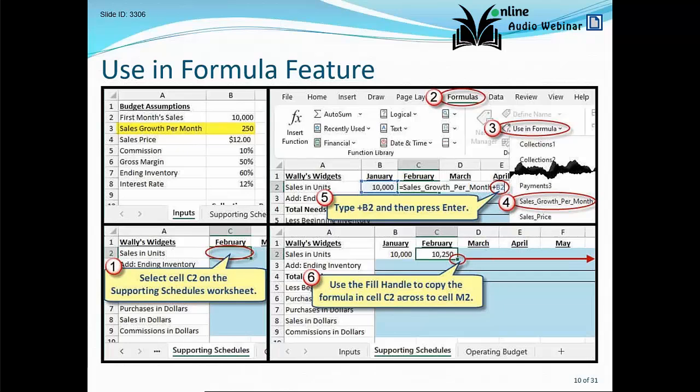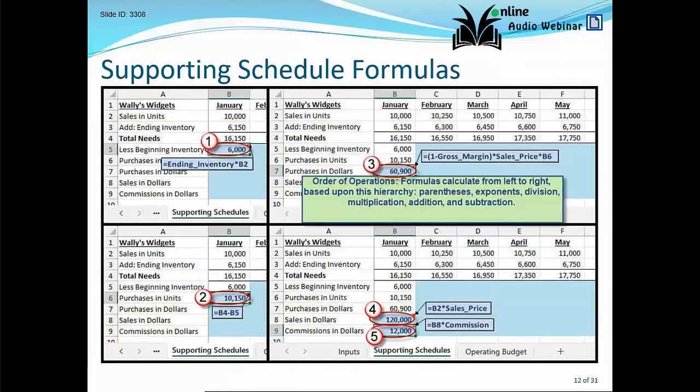So once I have that, I press Enter, go back to that cell. I can use the fill handle to drag across to column M. That will calculate the monthly sales for the entire year. So from there, we're going to add some more formulas. And to this point, on rows 2, 3, and 4, when we put a formula in, we're copying it all the way across.